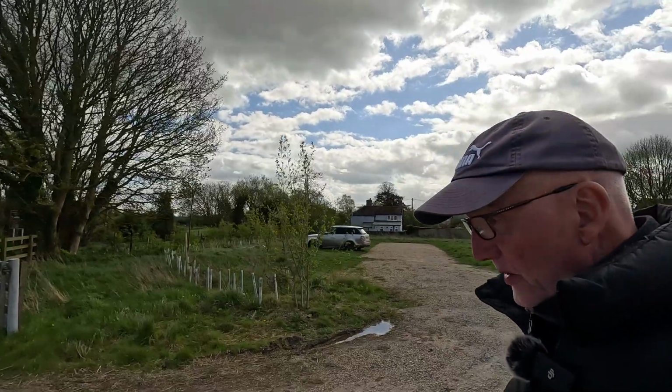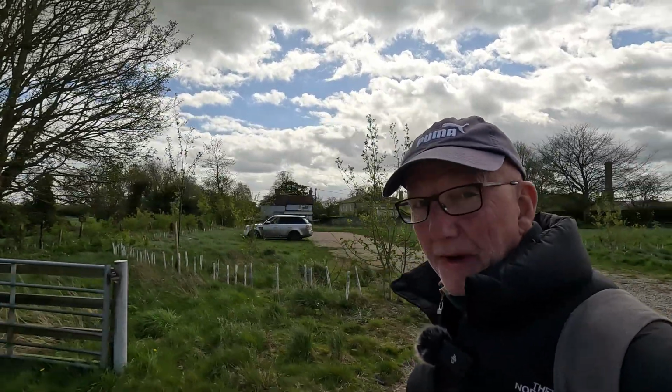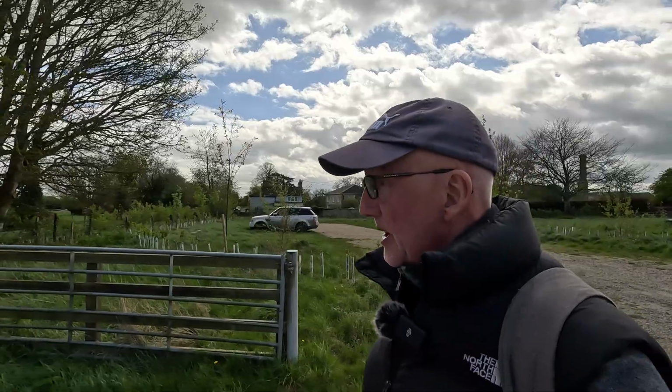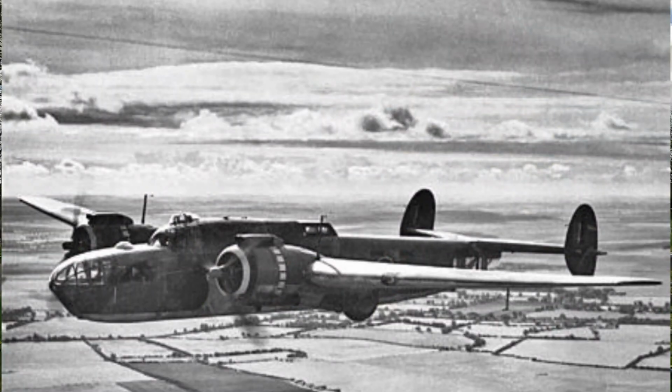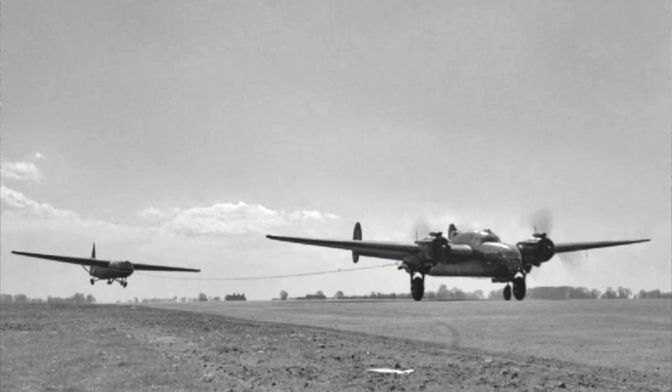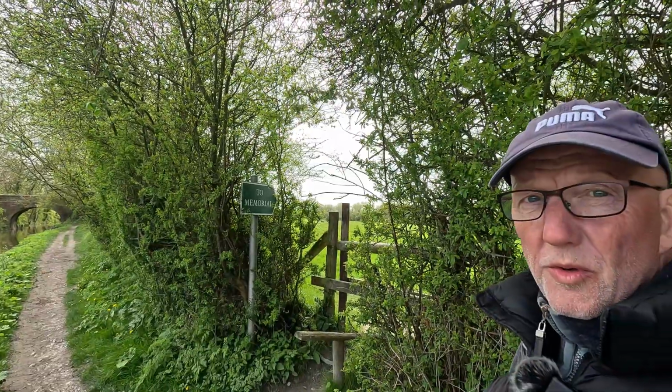Going to walk back to the canal bridge. I'm going to head east down the canal. What I understand is about 400 yards, 400 metres. We're going to try and find the monument that is there that's dedicated to 2 airmen that were killed when the Albemarle bomber crashed. It was towing a glider and took off from Keevil Airfield. We're going to try and find that. That'll be our last discovery of the day. Well, let's go. Well, I think we found it. Here's the sign. Memorial.